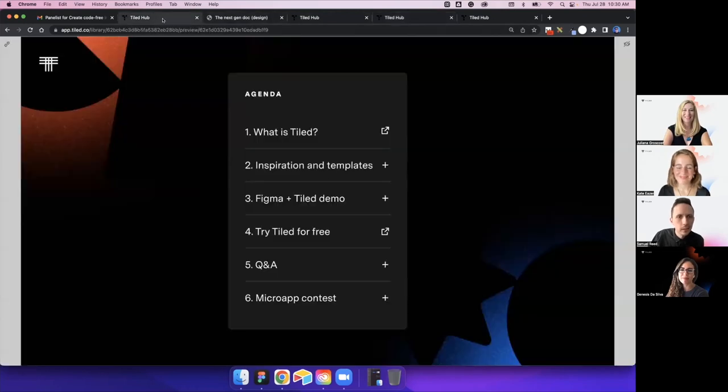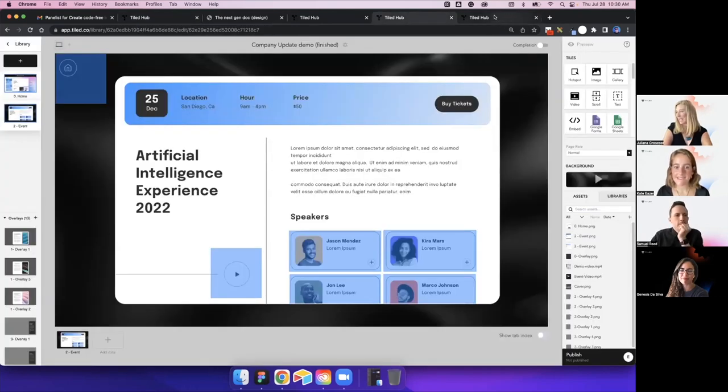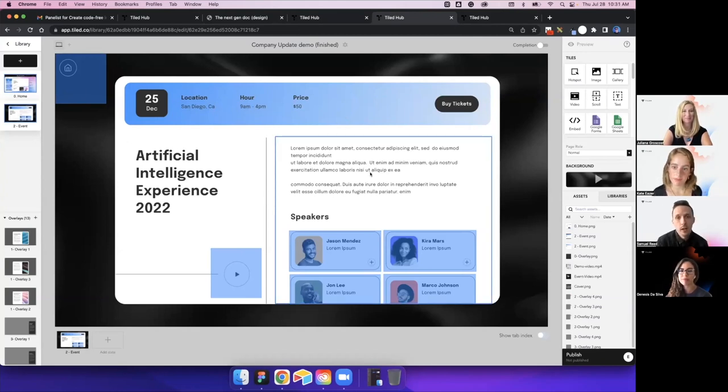Let's see. Great. It looks like we do have a couple questions, Sam. Oh yeah, great. So question that came in, you were really focusing on Figma. What does the workflow look like if you use XD, for example? So you talk to us a little bit about our plugins and how that works if Figma isn't your design tool of choice.